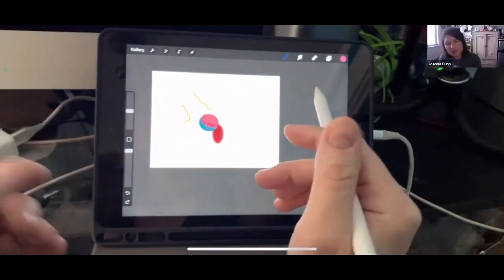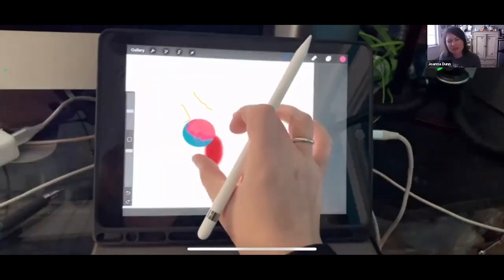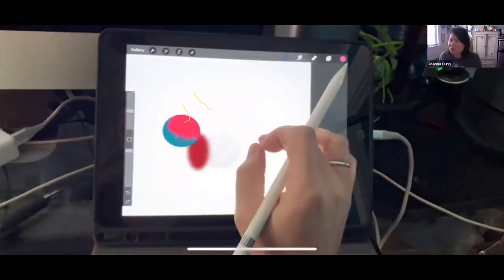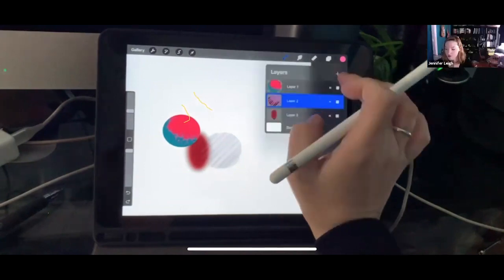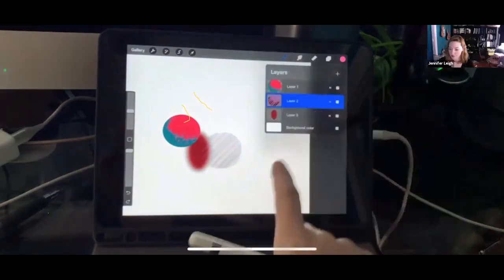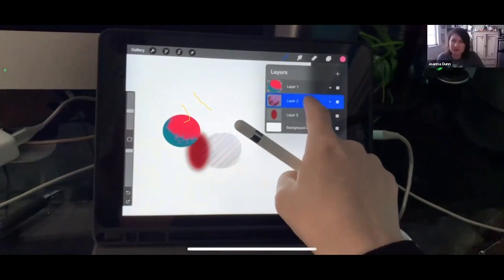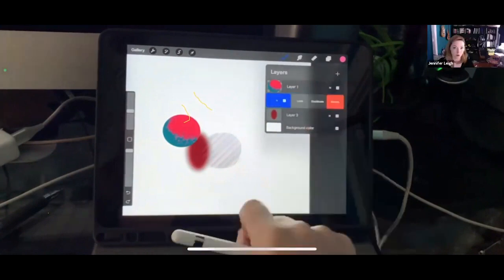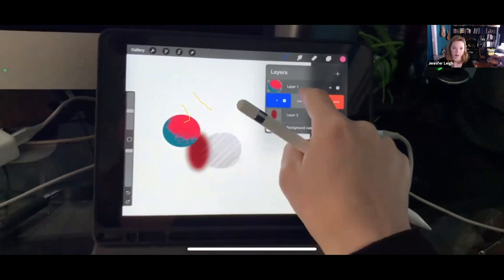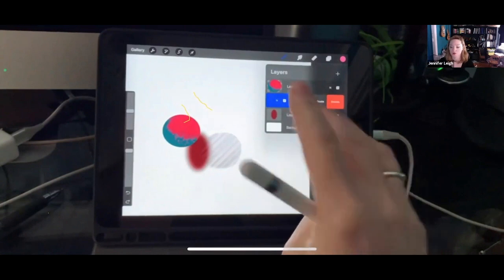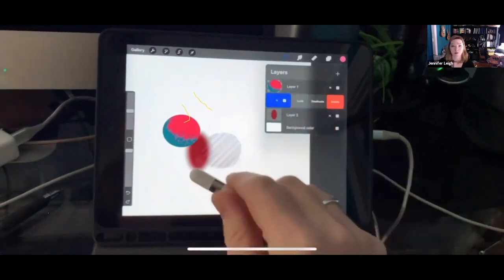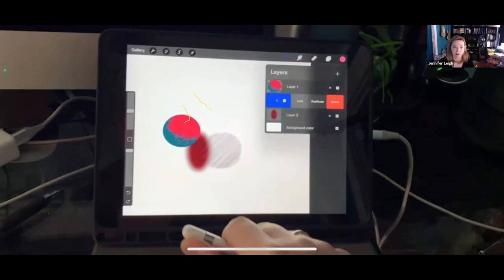Gotcha. Okay, and what's the difference between alpha lock and the regular lock for the whole layer? Yep. For the lock on the entire layer, if you go into layer 2 and swipe to the right, the word lock will make it so you can't do anything to this layer at all. You can't move it, add anything to it, or erase it. So if you have a layer that you're really happy with and you don't want to accidentally draw on it or mess with it, that's a good way to lock the whole layer down.